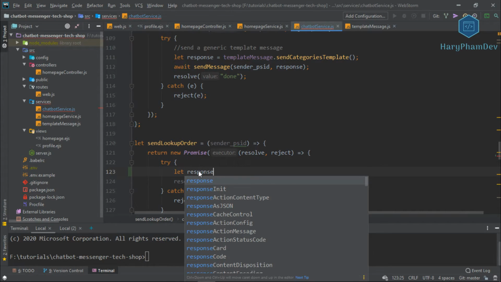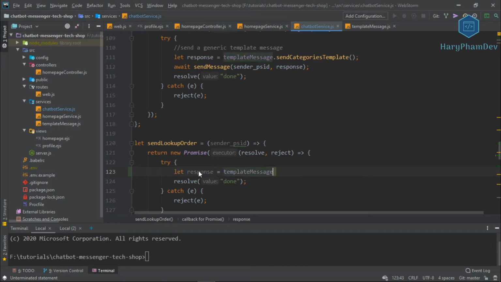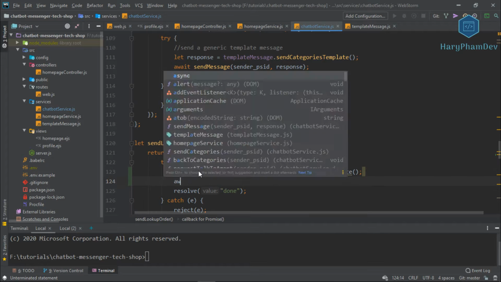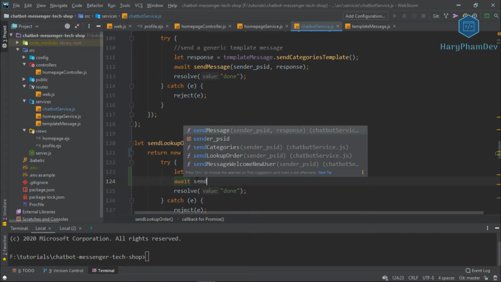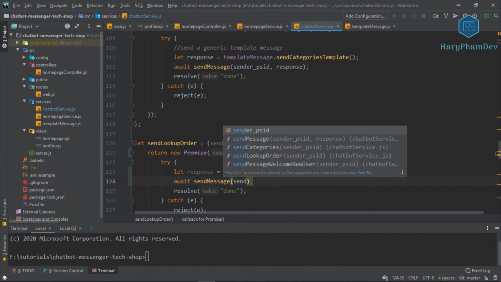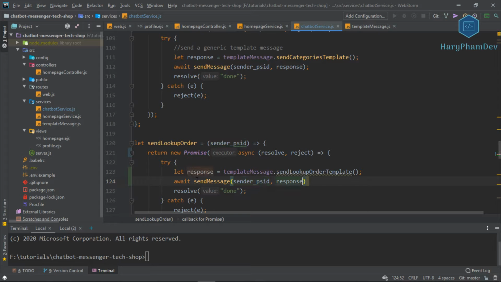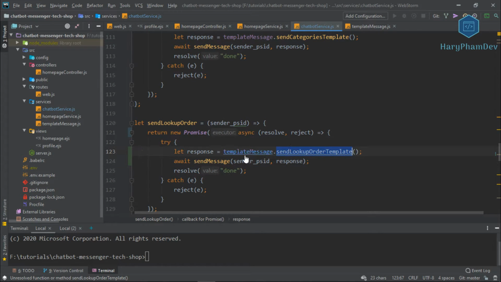So create a new parameter, response, and use the template message, send lookup order template. And use async and await. Await the send message function, passing the sender PSID and the response you want to send to the user.